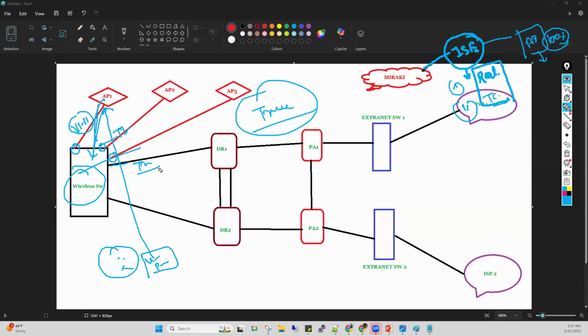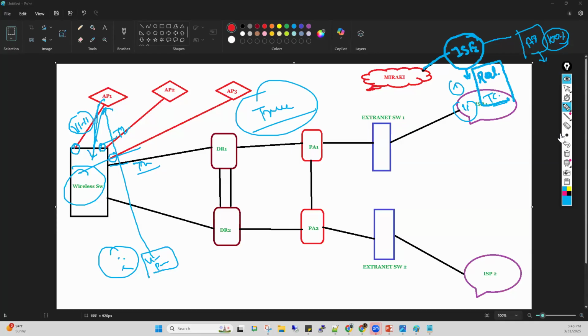Now the traffic reaches the wireless switch. The wireless switch will check: I am receiving this traffic from the AP with tag 11. It means I need to forward this traffic through all the ports configured in VLAN number 11 as well as through the trunk.